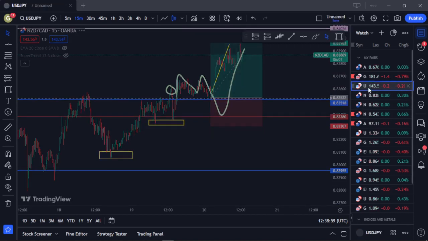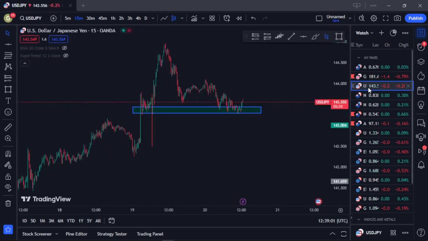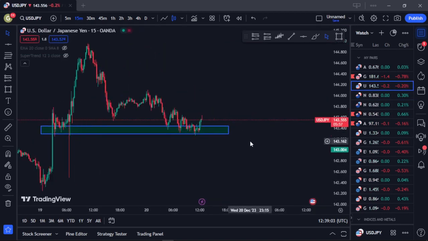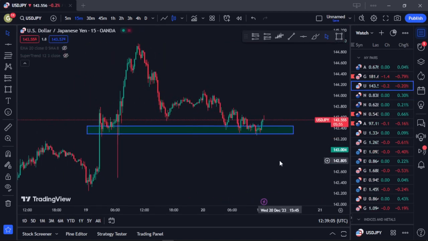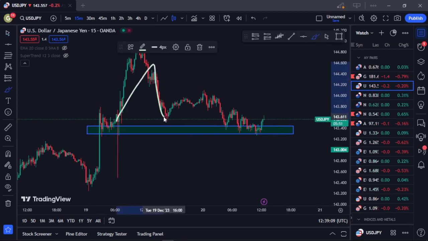So there's also another pair here that I'm monitoring. You can see I'm currently monitoring another pair with the same strategy as well. You can see what the market did. It broke out of here, went back upwards, came down again. I didn't meet it at this first breakout, so I wouldn't count it. So I came to meet the market at this point here, and you can see that here is the last support area that it created, and it hasn't been able to break below it. You see, the market goes, comes, goes, comes, goes, came into it, and then went back upwards. So you can see that there's no clear direction for the market yet.